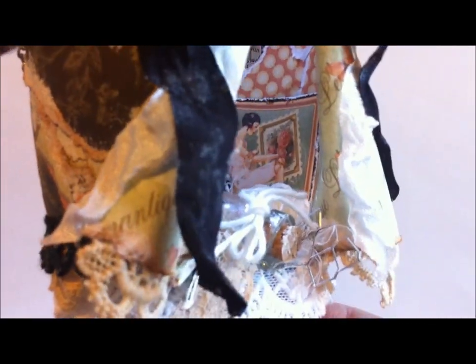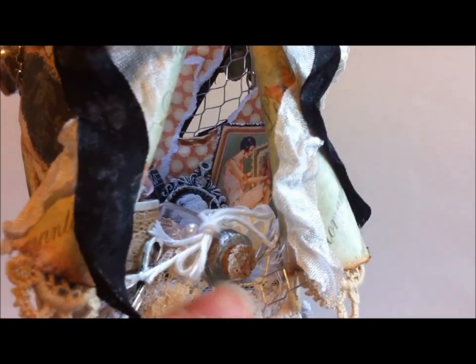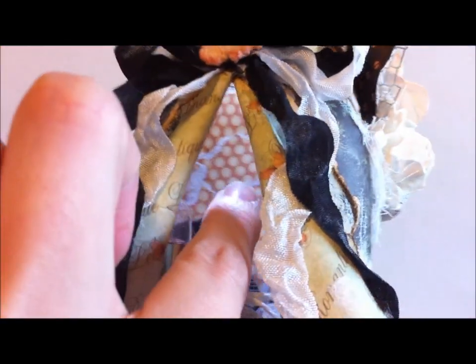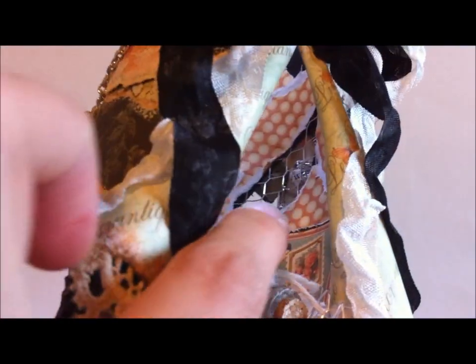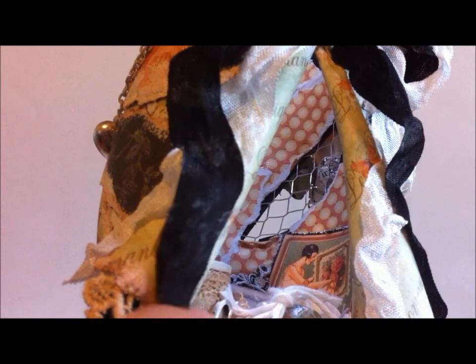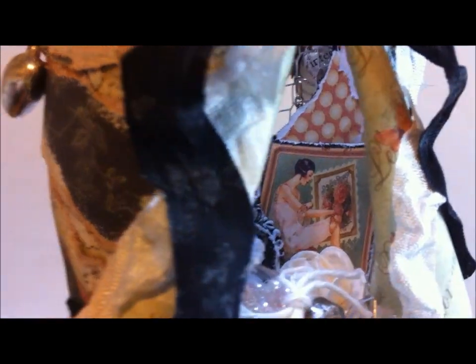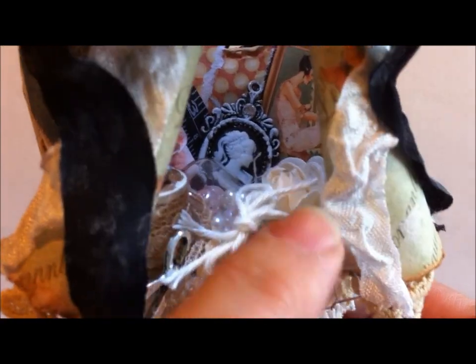So anyways, going to the inside, I layered the entire bottom with the mesh cheesecloth, and I also painted the inside as much as I could with black acrylic paint, and then I just tore a bunch of that paper line that you can see in there with the polka dots from Les Romantiques and just pasted it all inside, leaving some of the spots there. And then I fussy cut that picture there. I love that one of the lady looking at that painting. And then I added an I Am Roses flower there, some chicken wire.